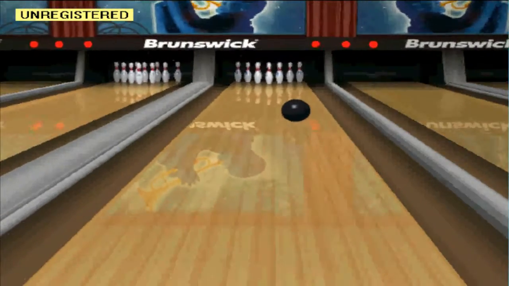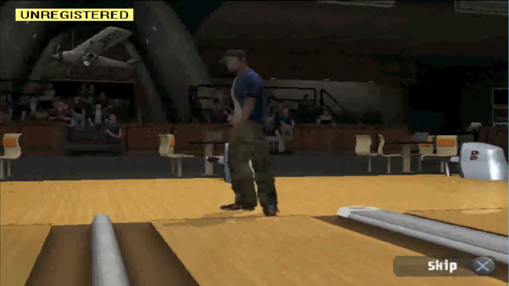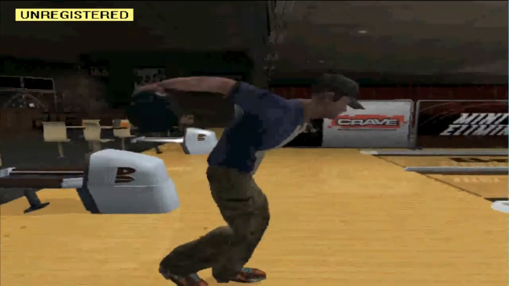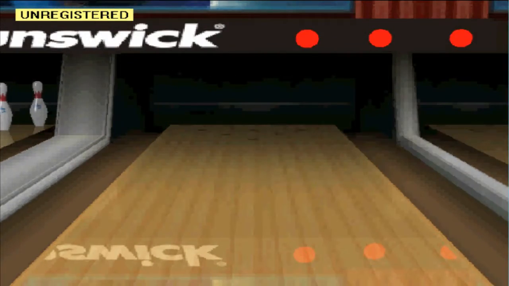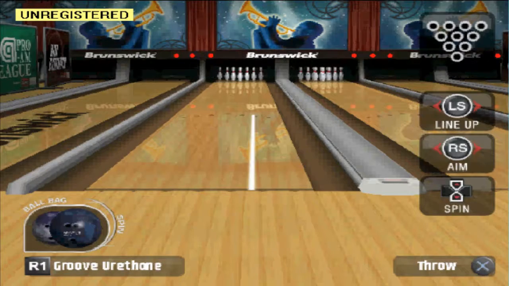Not a better shot. Overhooks again. He's throwing it very slowly. Gets nine this time. See if he can get this spare. Wow, he goes really into like first board. Gets the spare. Okay. All right, player.